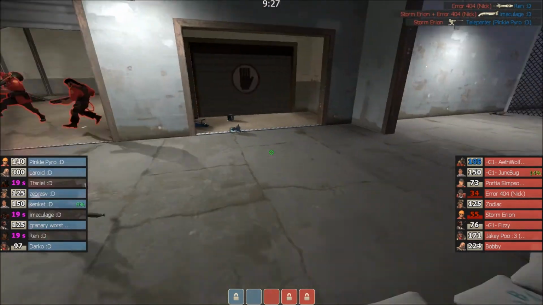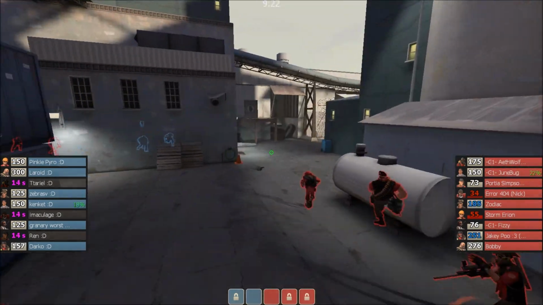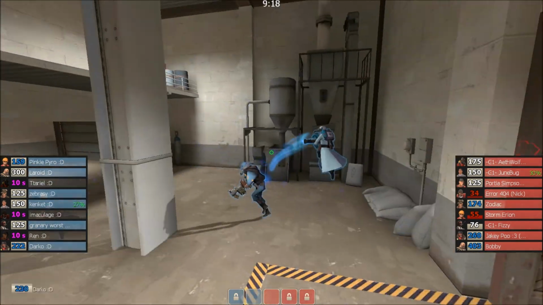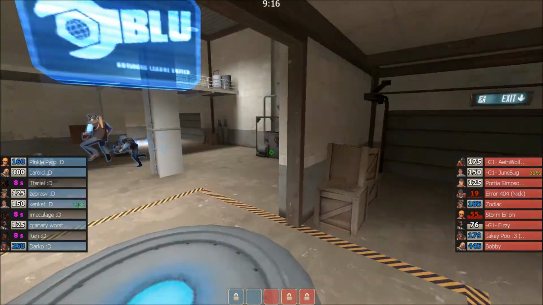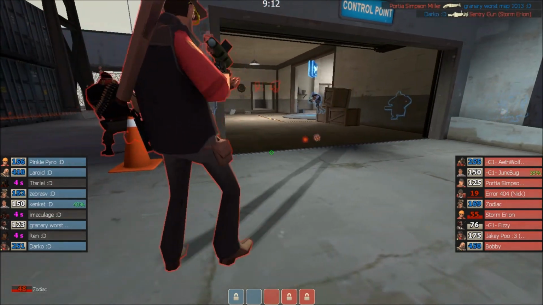Nice mini sentry right here. I think the soldier dropped down, or he was just hiding over here and didn't expect the sentry to be there. So they cleared out the flanks, so now they have the yard entirely to themselves. Blue's holed up in the second house, for sure. Nice sticky trap here. I think you can see it. Yeah, they must see it. Well, the sniper can't see it.